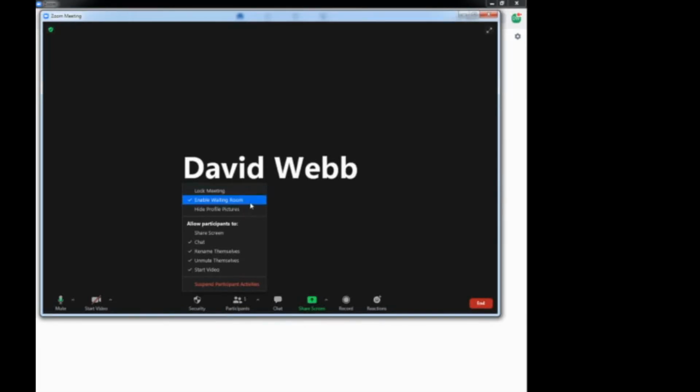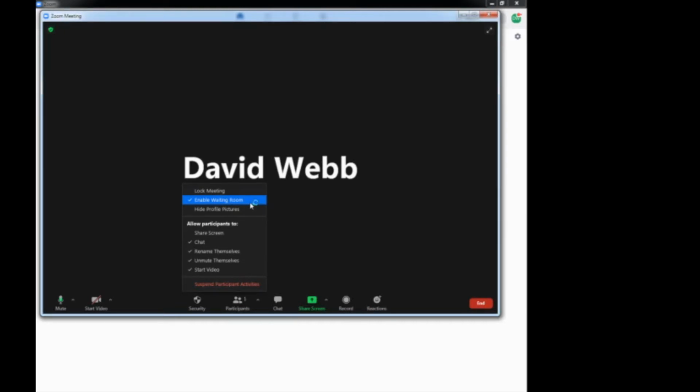The second selection down is enable waiting room. Essentially, a waiting room is a virtual waiting room, so you might allow attendees to log on to the meeting, and they might be early or you might be late, and if you're hosting the meeting, you don't want participants who were invited to log on and then realize that the meeting hasn't quite started and they've got nowhere to go.